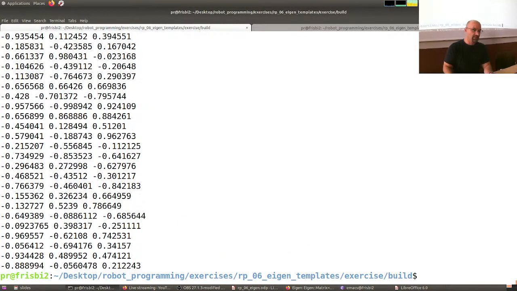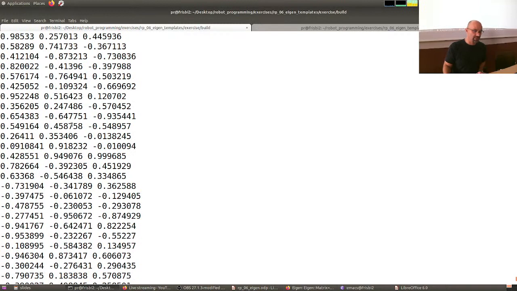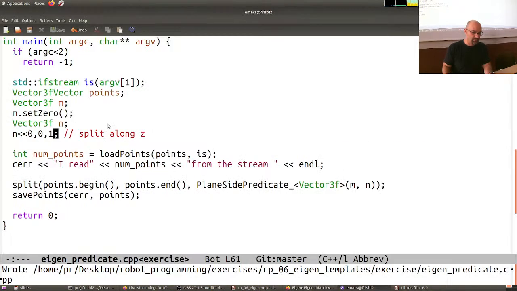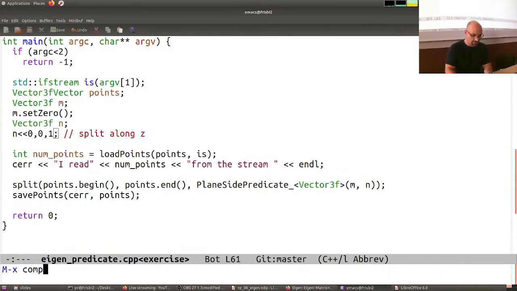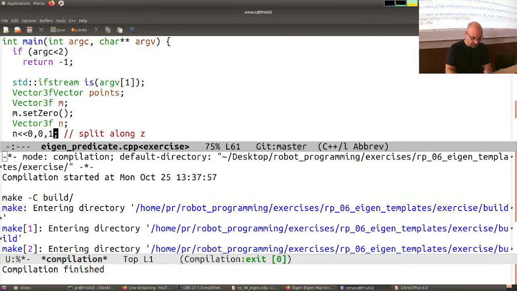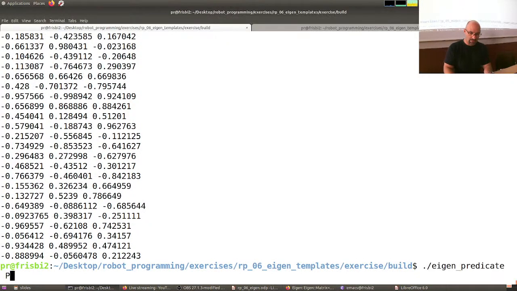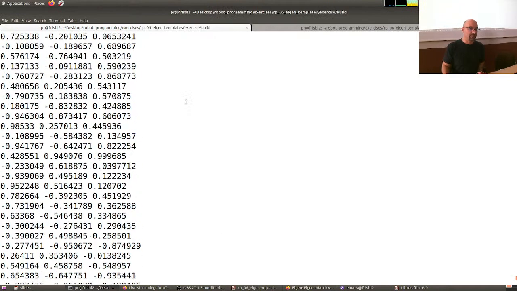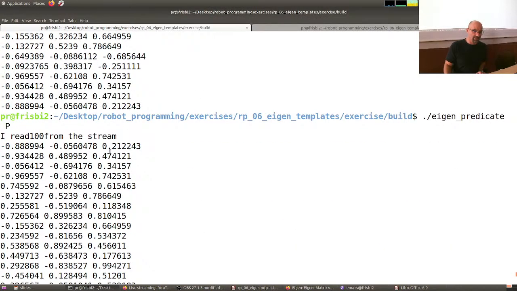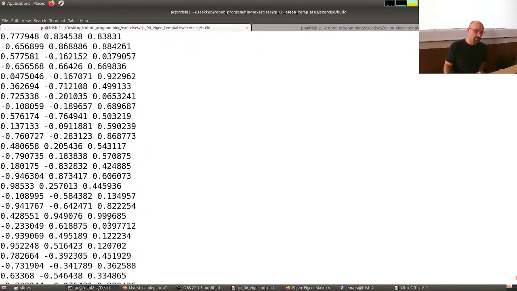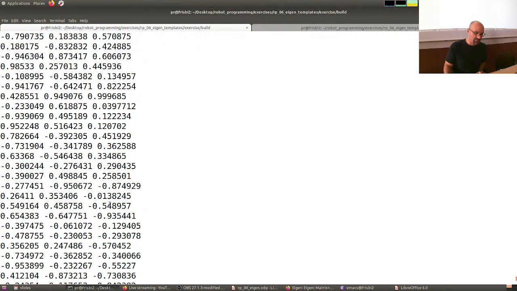We expect to see all the points which have a positive z in front, and then once the first point with a negative z begins, all other points should be points with a negative z.